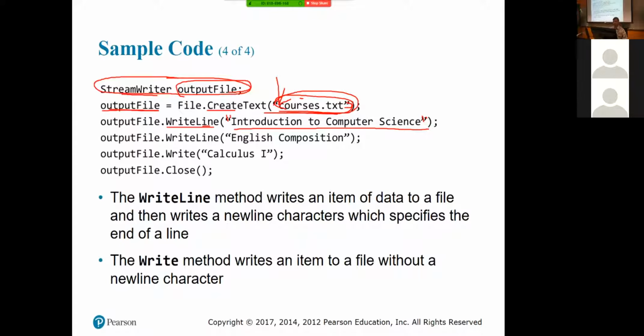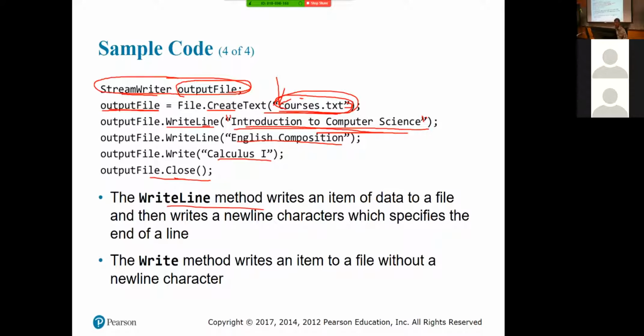First it writes these words, then on the next line these words, and on the next line these words, and then it's going to close that file. Once the file is closed, you can go and look at it. You can look at it while your program is running, as long as this was executed.